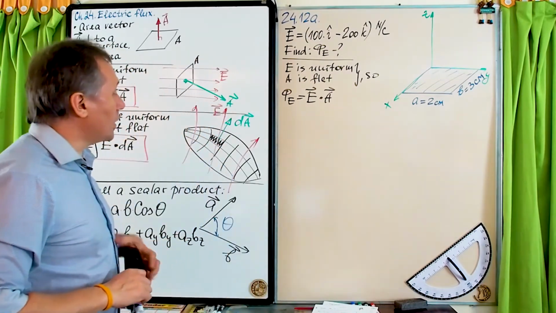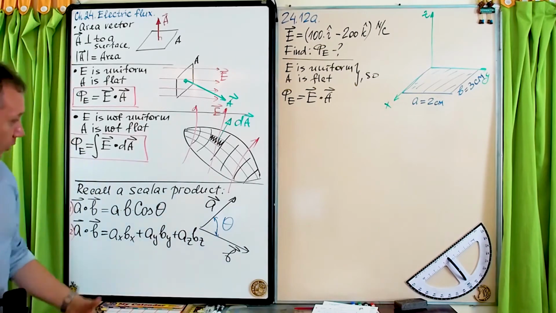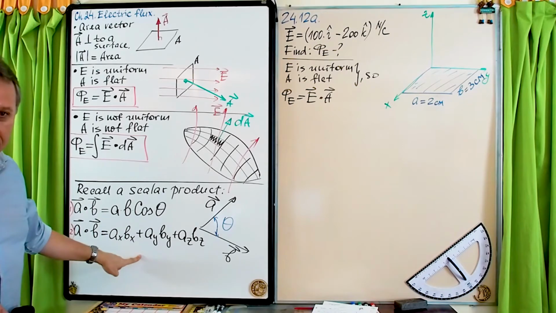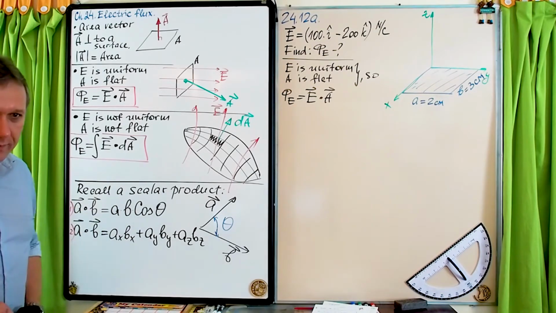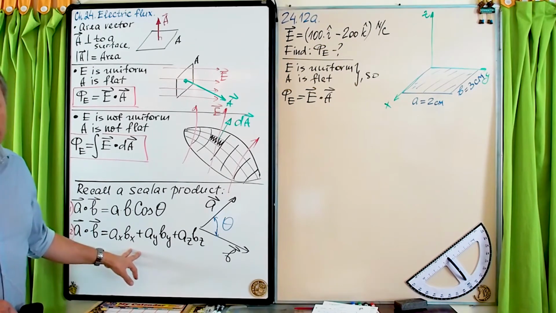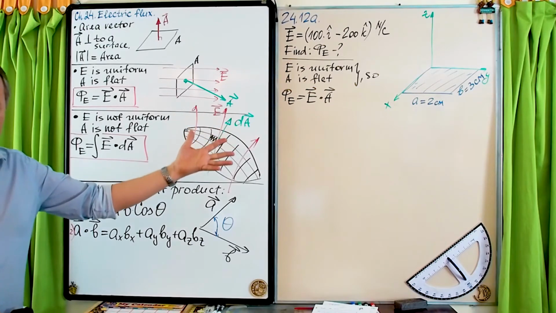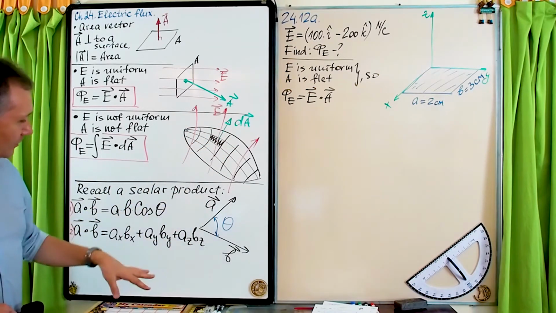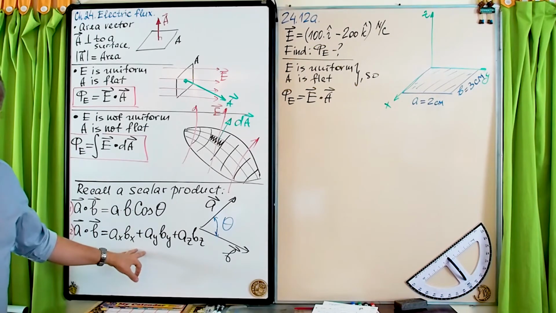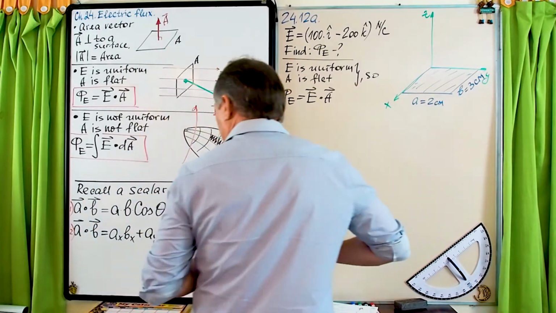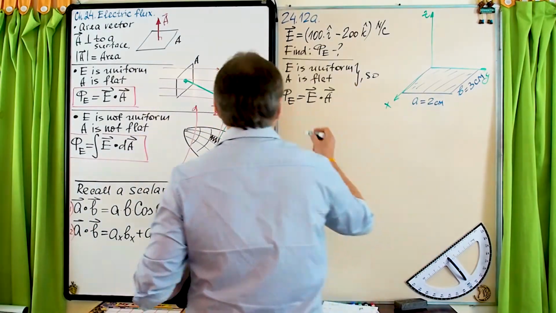Okay, and now, of course, which option to use? Again, dot product, scalar product, so this or that? You can use both of them, but the second option is easier. And actually, that's why I picked this problem. The first problem is designed to play with this formula for the scalar product. The second problem is designed to play with that option of calculating the scalar product.